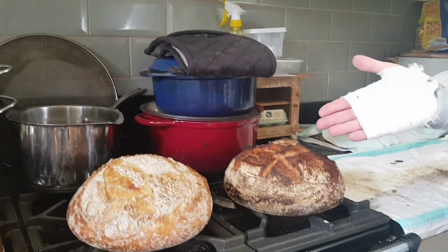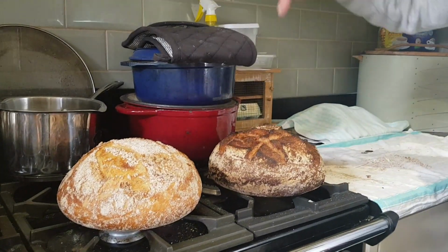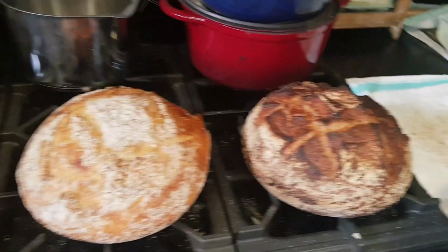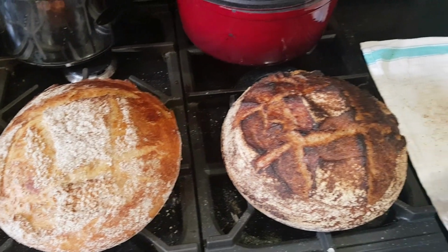There we go, that is the sourdough loaves that we made, the white and rye and wholemeal, and they will be on their way to the Pig and Palle on the Globe today.